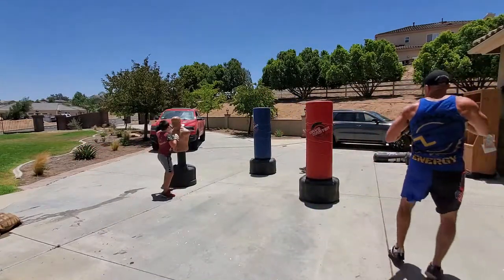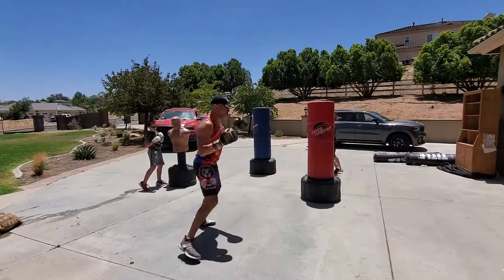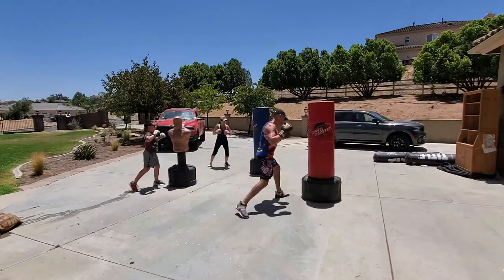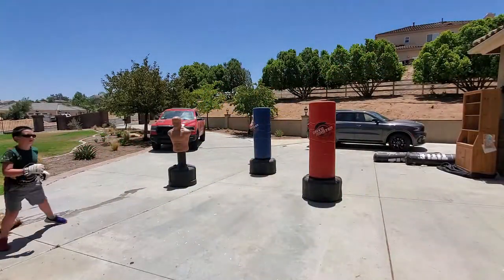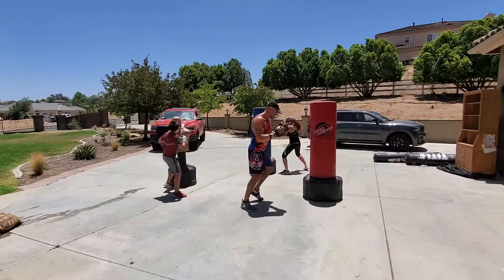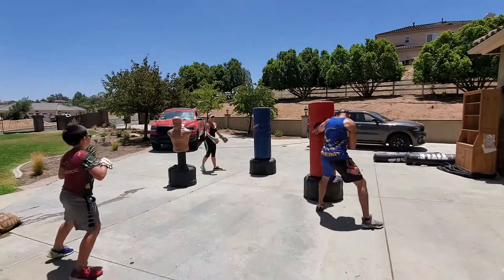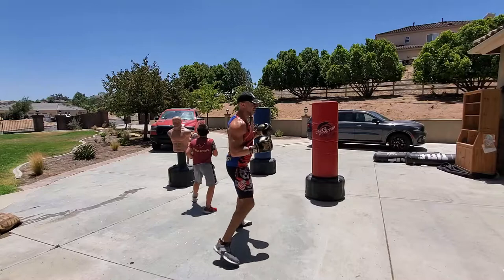Hands up. Zip it in. Pop, pop, pop, boom. Chop, boom. Zip out. Doubling up that too, with a little exit, entrance, exit. Loop it.